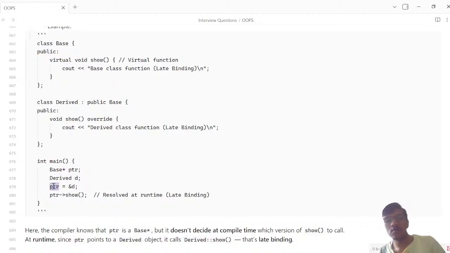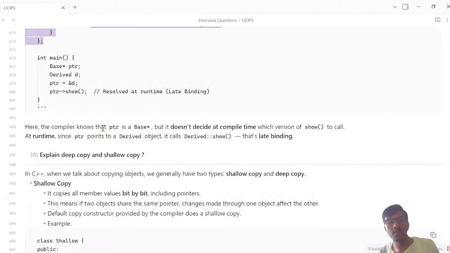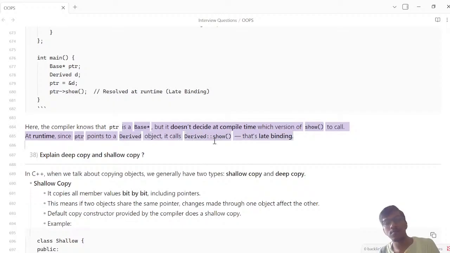You then point your pointer to the address of d. Now ptr->show() means this pointer is pointing to the object d, and when you call this show method, since it's virtual, it will override and call the derived version. The compiler knows that ptr is a base type, but it doesn't decide at compile time which version of show to call. At runtime, since ptr points to a derived object, it calls the derived show.